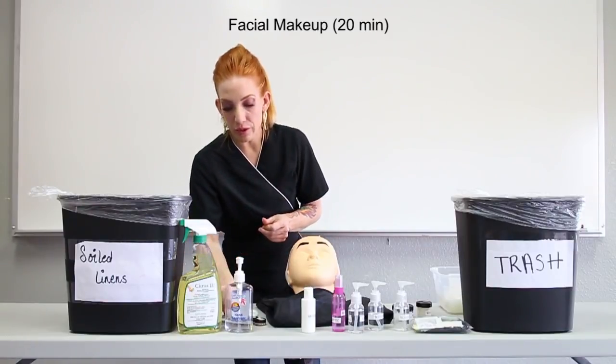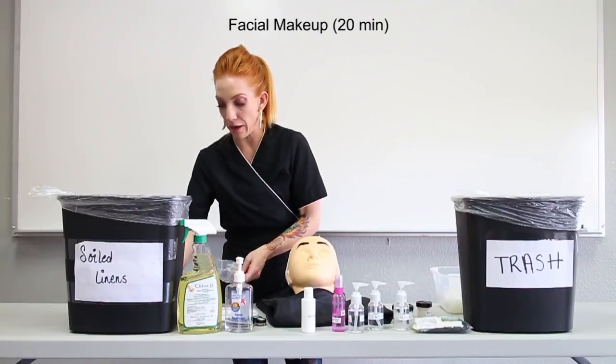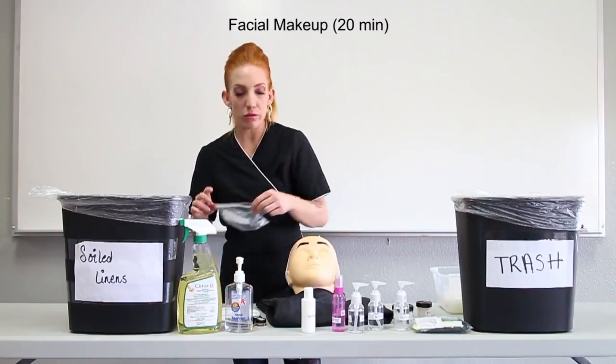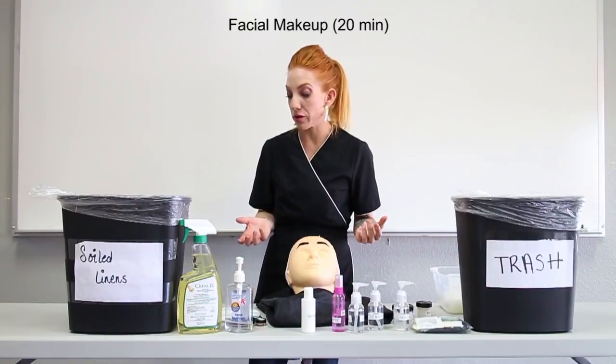And I don't recommend using makeup brushes during this section because unless they are a metal or plastic handle, you have to dispose of them. And it's just easier if you use disposable items. Brushes tend to not work as well on the mannequins because they don't have real skin.